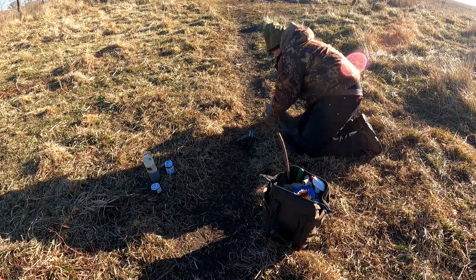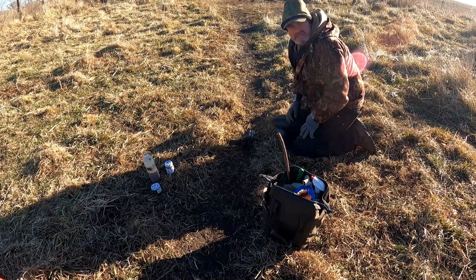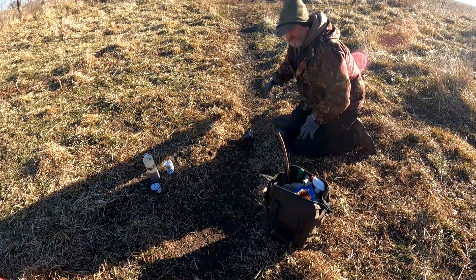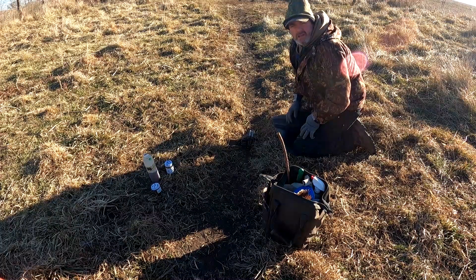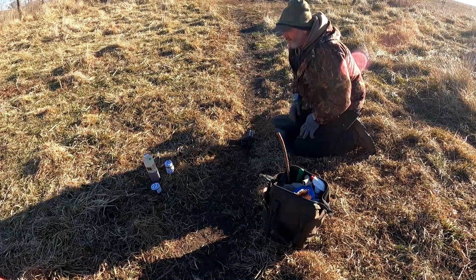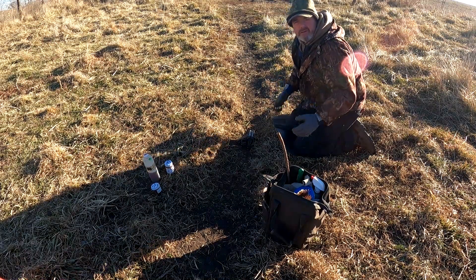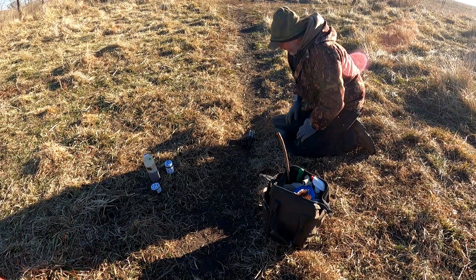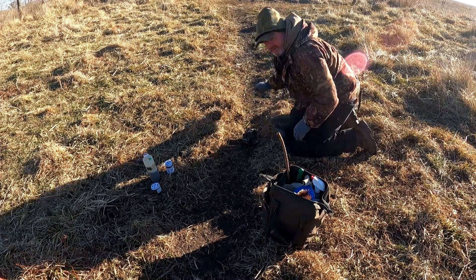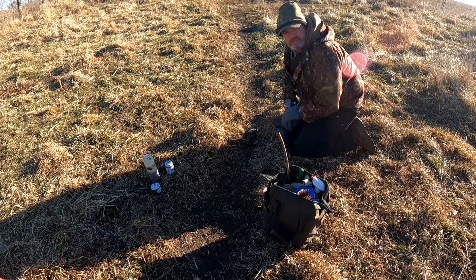Ed would say — and I'm quoting Ed — that the nice thing about the trail set is that you're giving the coyote one less opportunity to make a decision. His feet are already right here, and that's why I like this set. I'm not making him commit to my set that's a couple feet over. You're taking one less step of the decision-making process out of the coyote. He's already moving down the trail, and I'm just going to slow him down enough so that I get a good deep catch.